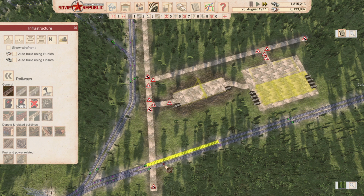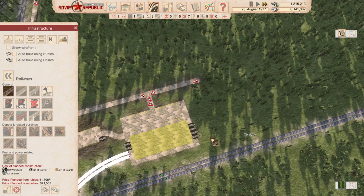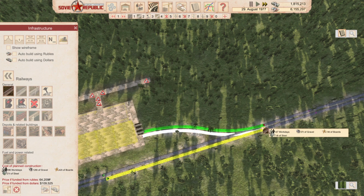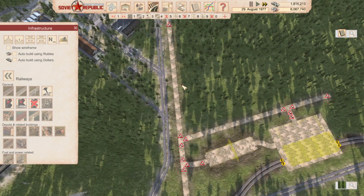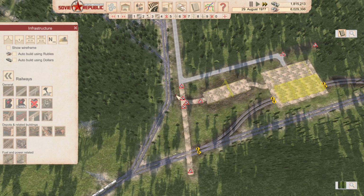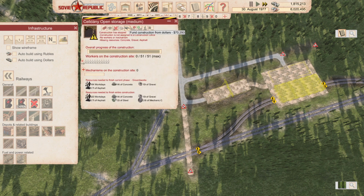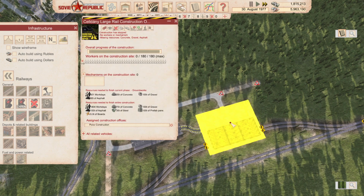Since this one can, oh, it can't really cross over there. So let's do this. We'll find this space over there. If we have to, we'll tie in. Ooh, that'll be difficult to do anyway. Anyway, let's find this space over there and a space over here. And can I go ahead and, yeah, let's build those. I'm tempted to build these things just so that we can get that construction to work a little bit quicker. Let's get all of this built. There we go. That one and that one and this one.